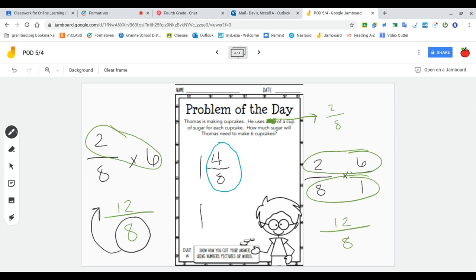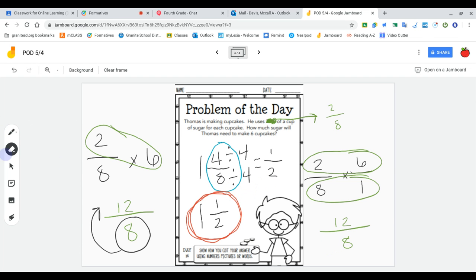1 stays the same because I can't simplify a whole number, but I can simplify 4/8. If I use the rainbow method with 4 and the rainbow method with 8 to find the greatest common factor, I would see that I could divide both of these by 4. And that would get me to 1/2. 4 divided by 4 is 1, and 8 divided by 4 is 2. So 1/2 becomes my simplified fraction. 1 and 1/2 is the most correct answer that I could give in this problem.